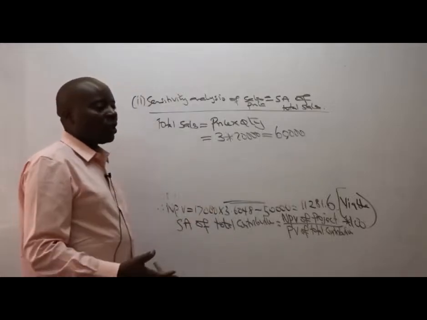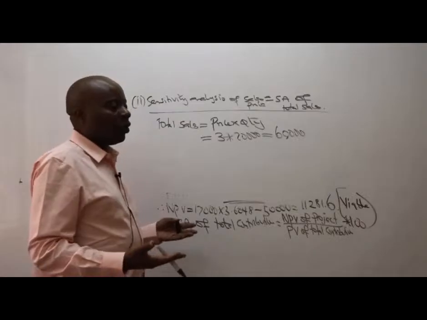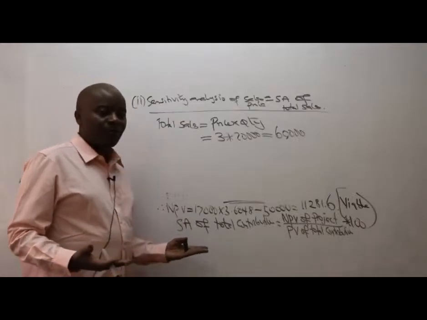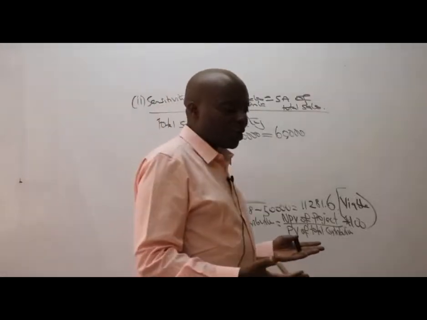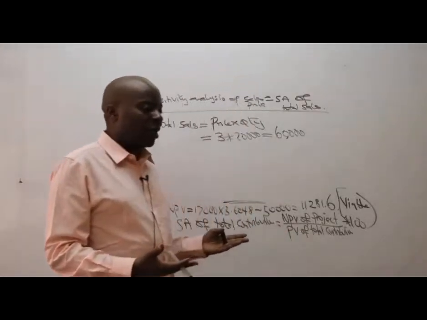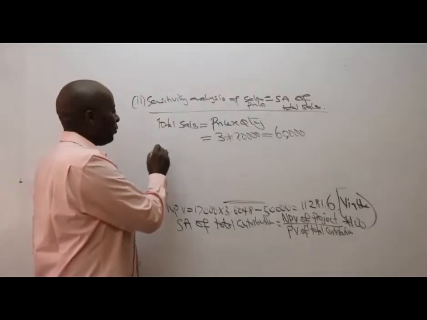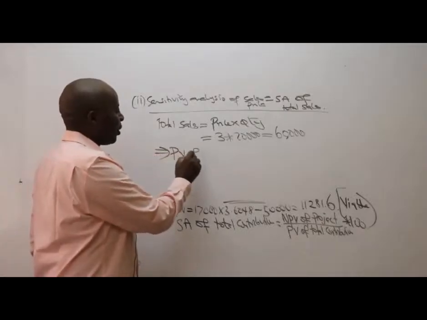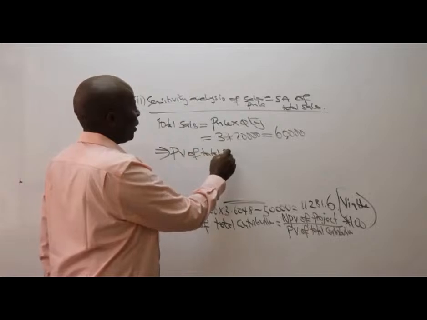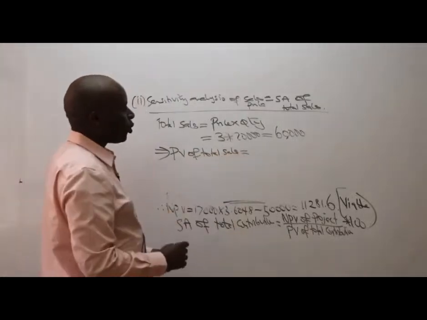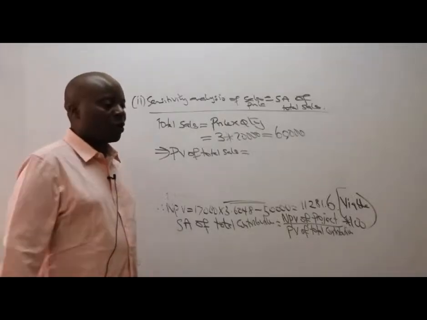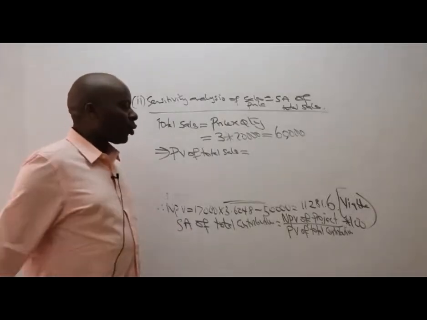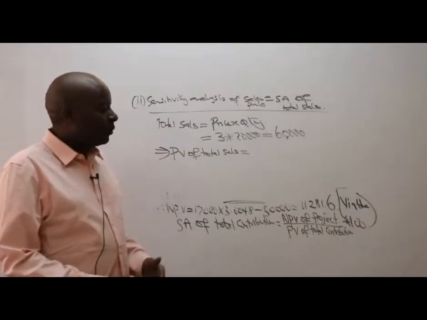Once I get the total sales, I know that my work will be to present value it. My work will be to ascertain the present value. So is there somebody who can give me the present value here? Present value of total sales will be equal to, thank you very much, Michelle.